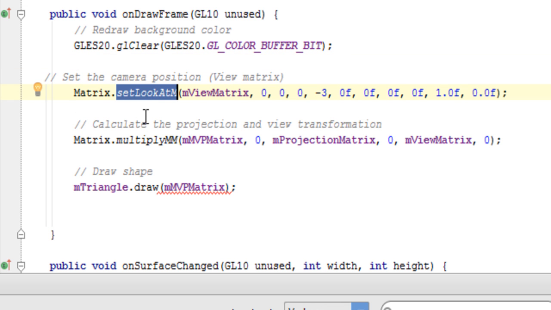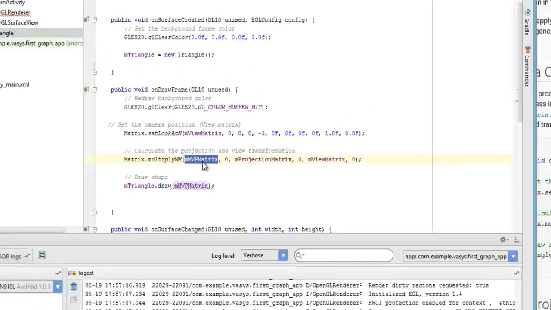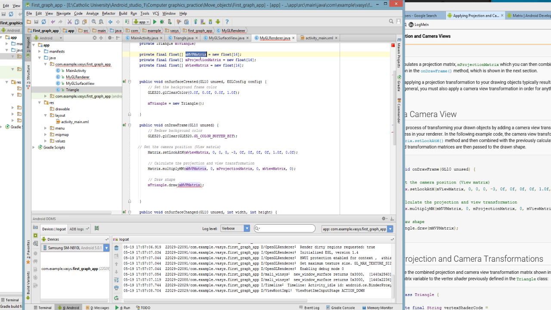First we will set up the special view, setLookAtM. So the mViewMatrix, as we can see we just created, will be the special view over our screen, handled by these coordinates. After that we create the special matrix, mMVPMatrix. This mMVPMatrix is the result of multiplication between the mViewMatrix and the mProjectionMatrix.